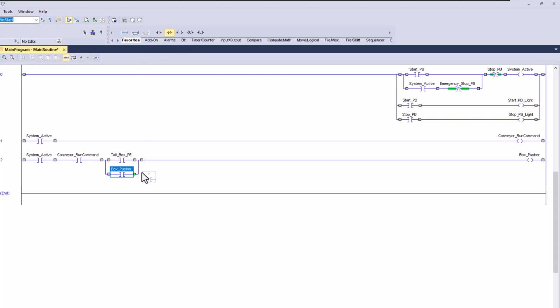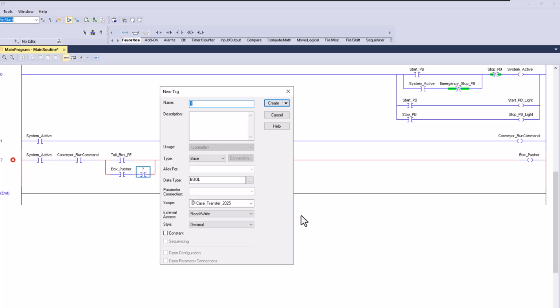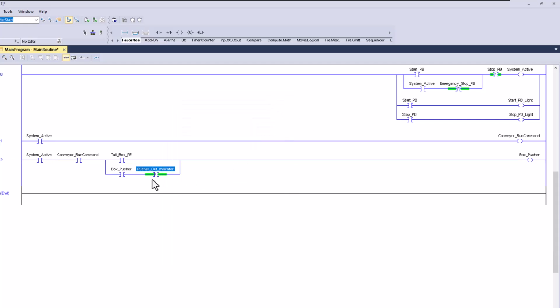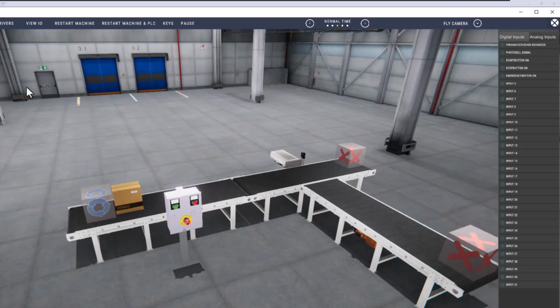And then we'll say when the pusher out indicator's on, it'll unseal. So everything right here will be active. This will come on, and then it'll start the push, but then the photo eye is going to drop out. And when the photo eye drops out, you need to seal it in and then have the pusher indicator, which again, when I showed you this a minute ago, you can see the pusher indicator comes out. You can tell right there, and it's just that simple.